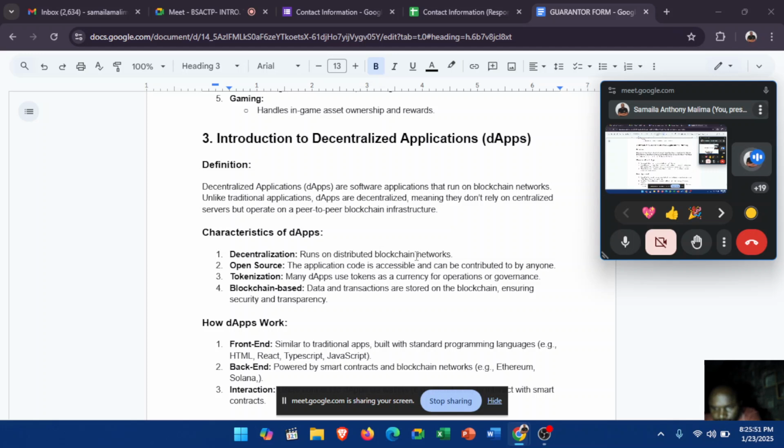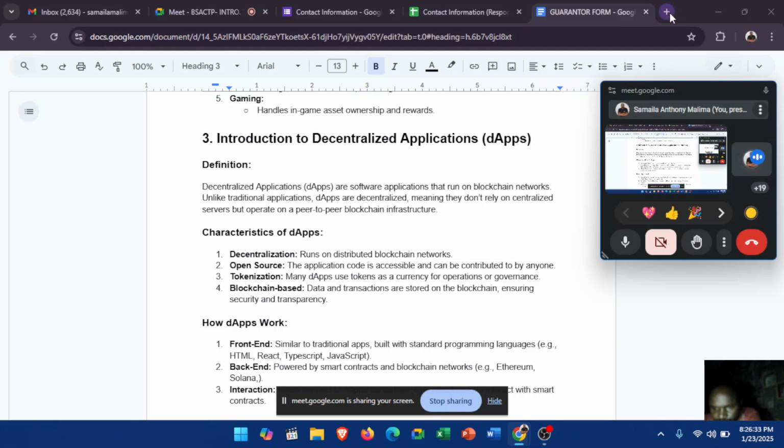Even if 500 servers have issues, your system will still continue to run without any issue, because you still have all your data up and running on other servers. So they are decentralized, meaning they don't rely on a central server but operate on a peer-to-peer blockchain infrastructure, right? Peer-to-peer, we talk about peer-to-peer agreement between two different parties.